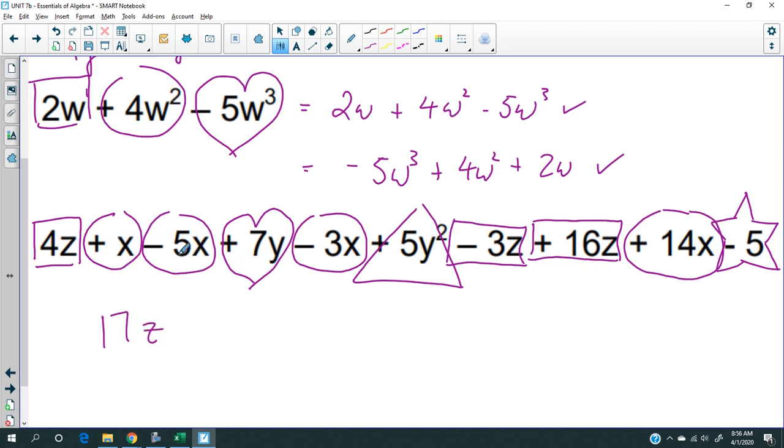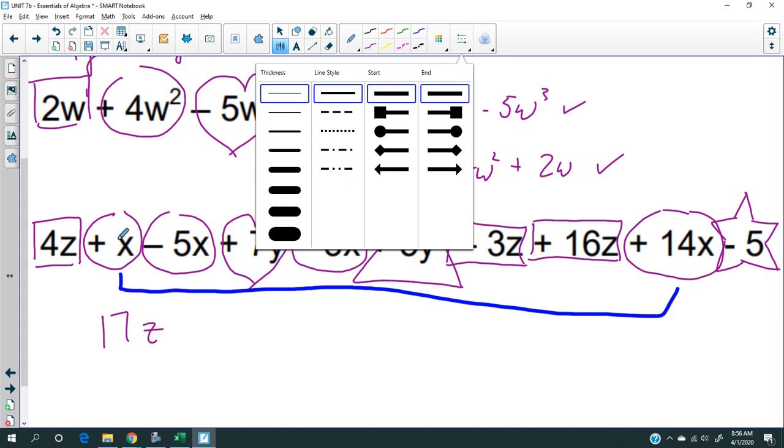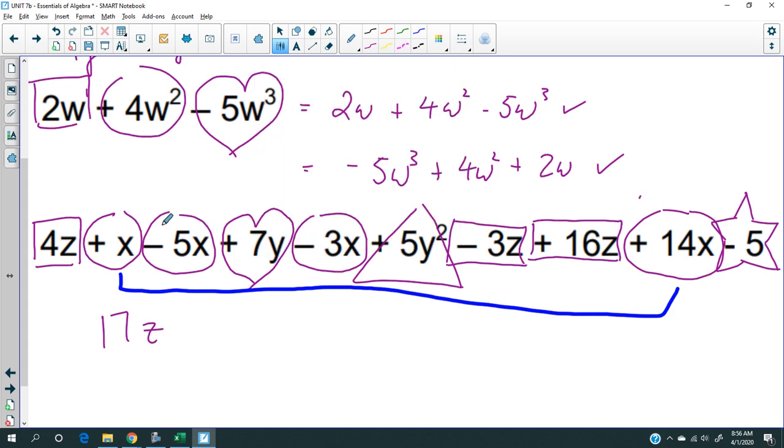X. Now, this part, the x minus 5x minus 3x, some of you might get intimidated. So I'm going to help you out. Go this way first. Do these guys first. So you got x plus 14x, right? X plus 14x is 15x. 15x, now come back here. Look at my cursor. 15x minus 5x is 10x, minus another 3x is 7x.